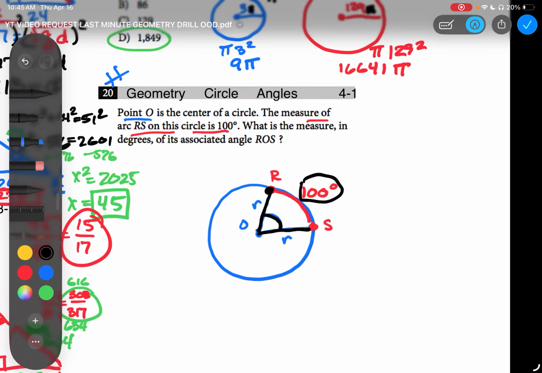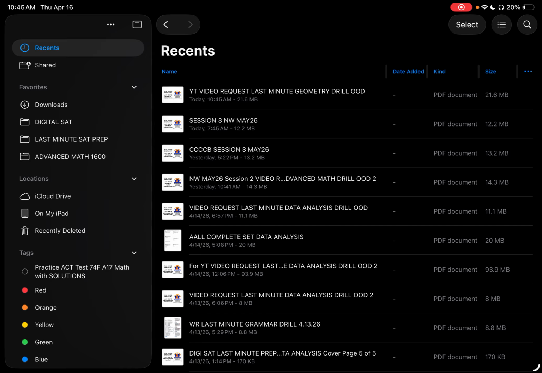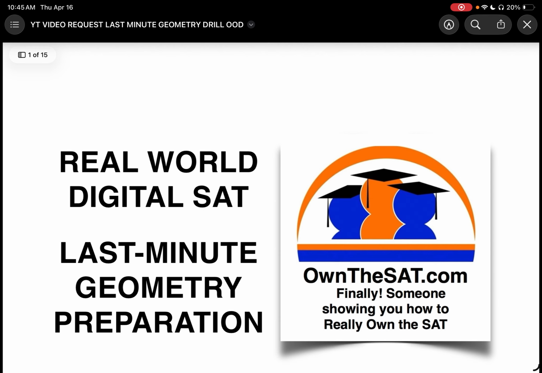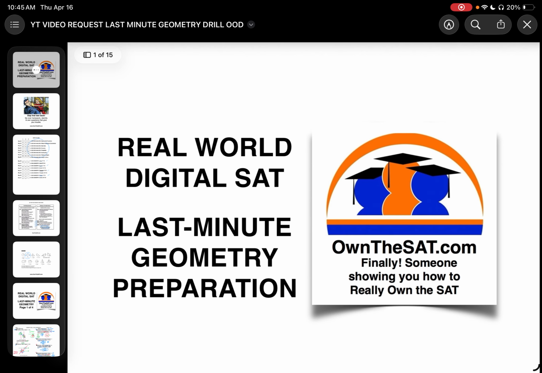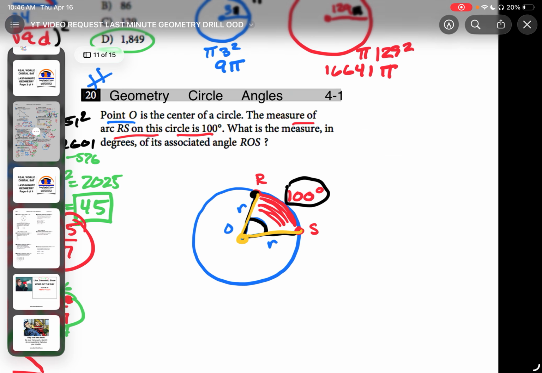Most students answered incorrectly because they forgot just the basic rules of circle and angle rules. So imagine if this was the sun, right? Shining brightly, and it radiates in equal lengths, both sides, its rays, the sun rays. If it radiates all the way out to here as 100 degrees, well, what did it start radiating as, when it started shining? It started radiating as what? At the same degree measurement, 100 degrees. And that is the business of this question.